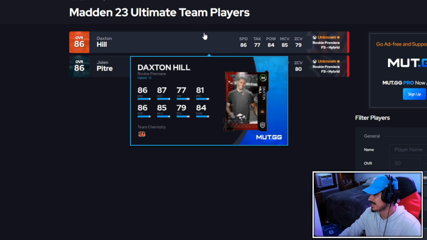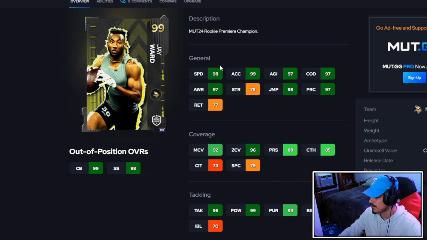Because he doesn't have base 99. He doesn't have base 99. Simple as that. So Jay Ward could be solid. This is one we definitely have to wait to see the stats and the speed, and also the combination of zone and tackling. That's kind of what it comes down to.